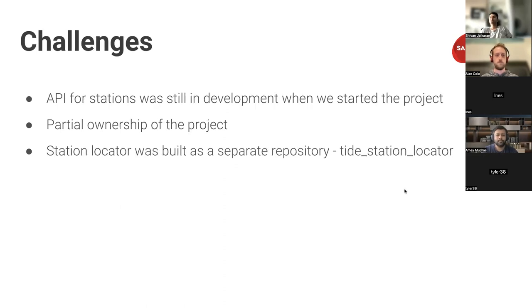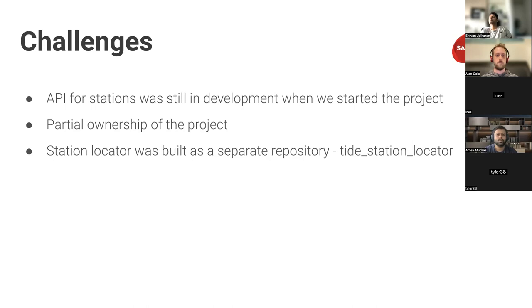So talking about a few challenges. When we started the project, the API for the station was still in development. So we did not have any API at all. But during the project phase, when we started building, the API team from Victoria Police was very, very helpful, and they were able to provide us with appropriate samples. So that made the development a bit easier. And their API went into production last week, and hence we were able to launch just yesterday.